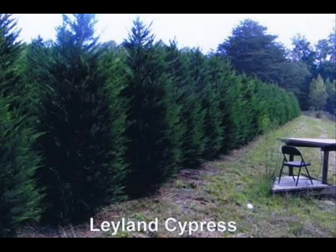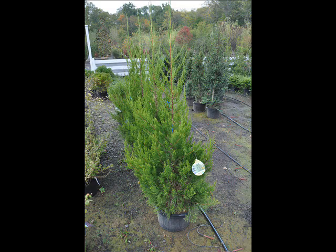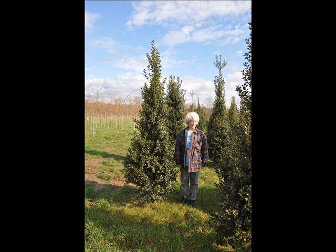We also have southwestern white pine, and we are noted for our green giant arborvitaes and Leland cypresses. We also have hemlocks up to 10 to 12 foot high, along with redwoods. We can also supply you with some bald cypress, larch, eastern red cedar.